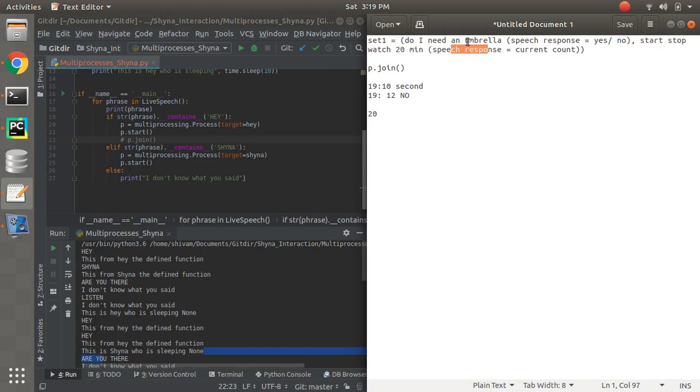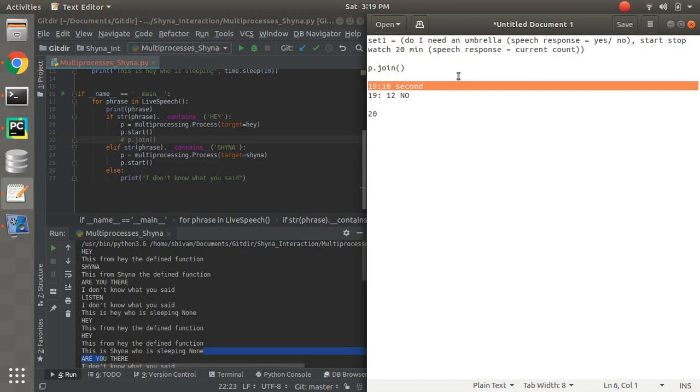speech response. So it would be a problem if you do the current count as a speech response, like every second it's counting one, two, three, like that. That would be a problem because if you start the 20 minute stopwatch first, it's actually going to wait for 20 minutes to deal with it and then run it. If you use pjoin, then that will happen. If you don't use it, two instances of the same function will be started, and you'll get a mixed version of speech response. It's counting time, and it speaks yes and no in the middle. So that would be a big problem, and you don't even get exactly what it says.